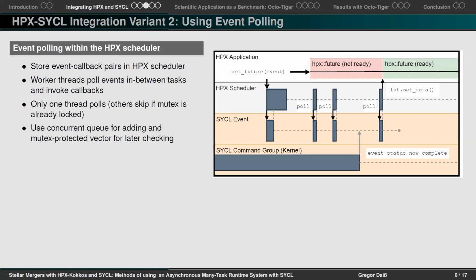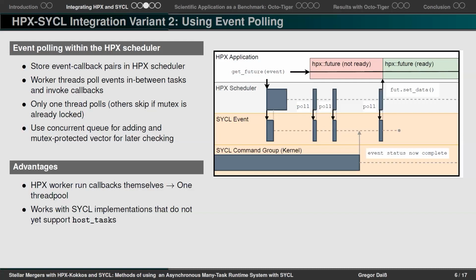Of course, it's a bit more involved, especially with concurrency control, because every worker thread can at any point add these callbacks. And of course, we also don't want to have anything that is really blocking in there. So what happens is only one thread ever polls. Like basically, that can be an arbitrary thread, but while it's in there, the mutex is locked. And while the mutex is locked, the others are just skipping it, because as long as the HPX runtime is alive, it's basically guaranteed that sooner or later another thread will be visiting. So we don't need to wait around at the mutex. You just check if it's in use. Right.